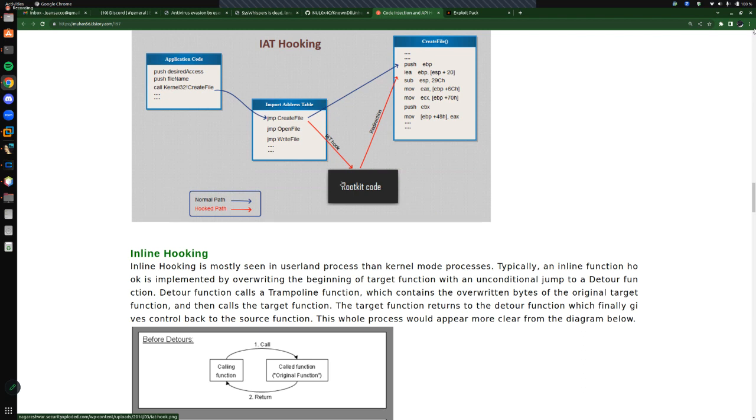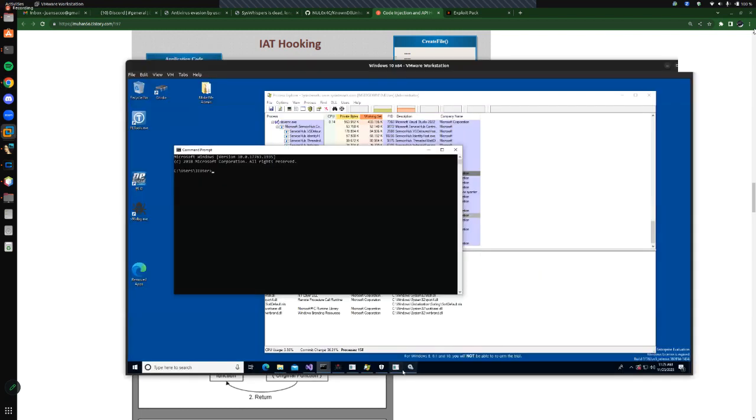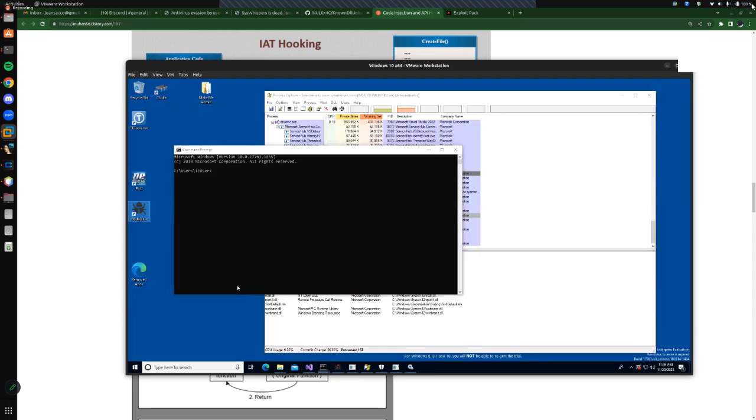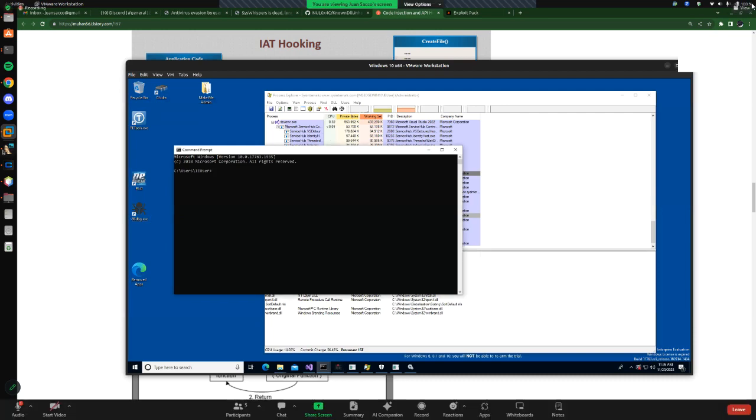So this is your application code, and I'm using here x64dbg, the x64 debugger. I will also show you the same in IDA.